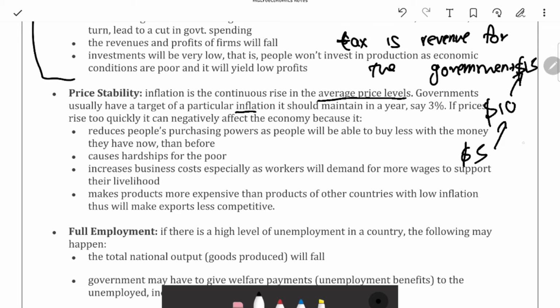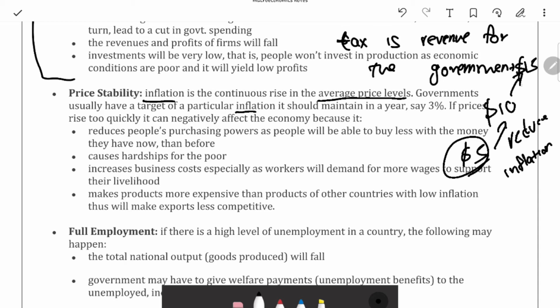Now, why does the price rise? One reason for a rise in price could be maybe people's income increased, maybe there's limited resources. All that can lead to inflation. Price stability basically focuses on the government wanting to reduce inflation. Because if there's lower prices, people can buy more and more, so the poor people can buy more and more, and therefore they'll have a nice lifestyle, their living standards will increase.